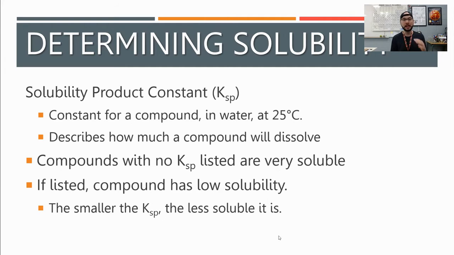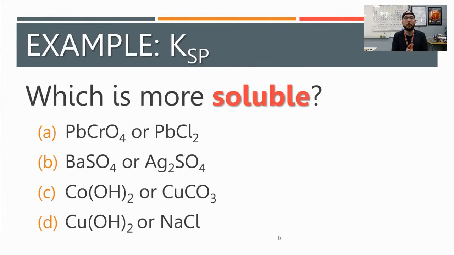Okay. This is nice. This table has the name, the formula, and the KSP. So if you get stuck on trying to figure out a formula, it might be on there and you have a little bit of a chance of getting the question right. So we're going to figure out which is more soluble of the pair that's listed.